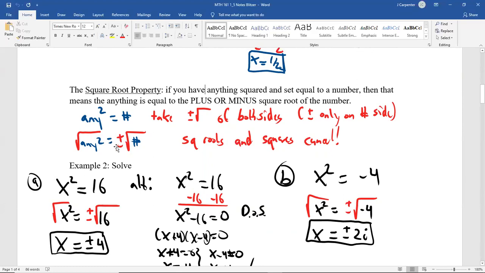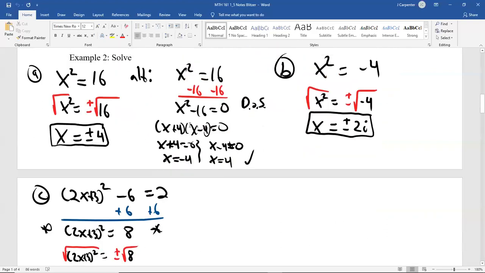And I try and mention this over and over and over because it's such a massive problem, you cannot forget this plus or minus when it's necessary. You will be getting answers wrong if you forget that plus or minus. And this is a very common problem. So you need to write that down 50 times, say it 50 times, have someone else say it to you 50 times, watch this video 50 times, until you get that plus or minus stuck in your head. And I'm not trying to be discouraging. It's just a fact of life. We do things wrong before we do them right. Been there, done that, bought the t-shirt, as they say.